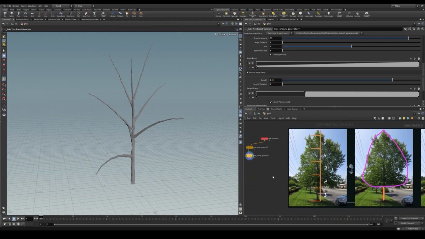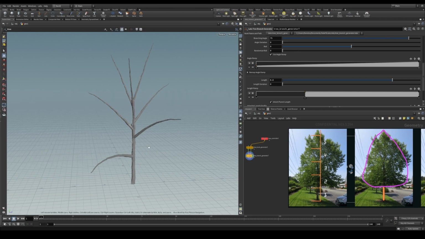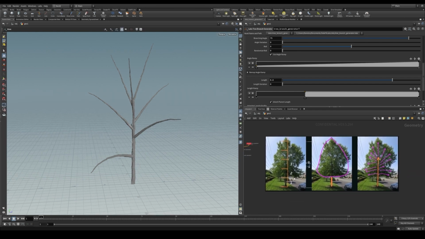So I find the first generation of branches to be most important when going for the look of a certain tree, unless it's like a willow tree where the last generation of branches makes it droop down. But the first generation of branches is going to get our ratio, our silhouette, and our branch flow all in one. So I'm going to probably be spending the most time adjusting this set of branches.